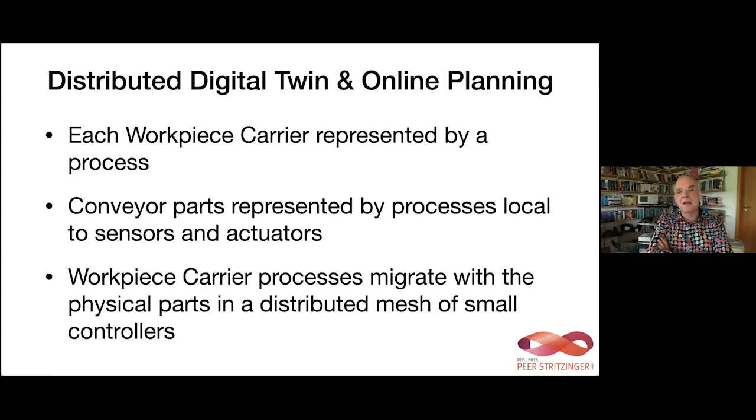To make this work, we need a simulator in the distributed system, which is called a digital twin. The digital twin takes information from the physical world and runs a co-simulation of the physical world. But we have only small IoT nodes, so we don't have a beefy server on which to run a huge simulation engine. We need to distribute this digital twin in the mesh network along the conveyor belt. Every one of these pallets that you just saw in the video is represented by its own process, because we can have many processes. Pieces of conveyor belt, which have certain behavior, are also represented by a process. This process will probably be located close to the actual conveyor belt part, because it needs to be connected to the sensors and actuators on the conveyor belt to change its state and update it. But the workpiece carriers migrate along it.